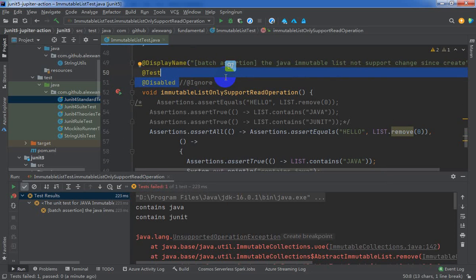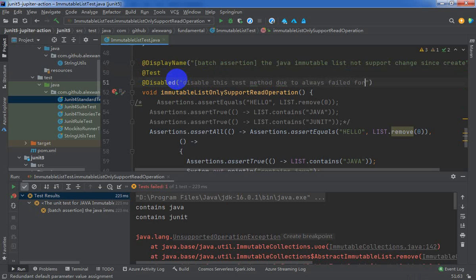You can also add some text description here: disable this test method because it always fails in our demo.